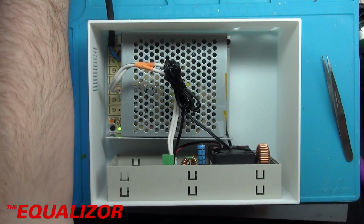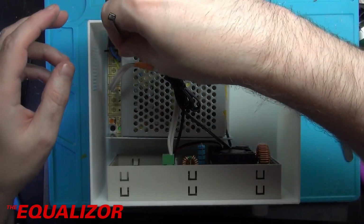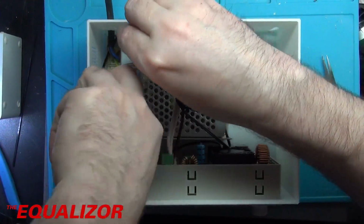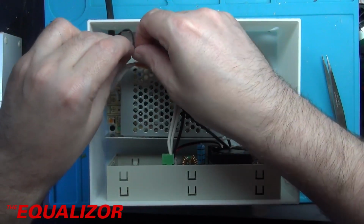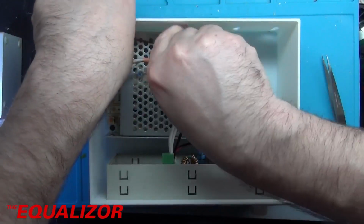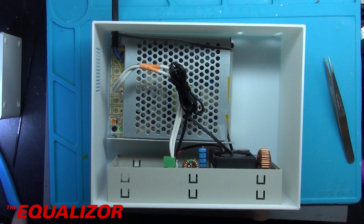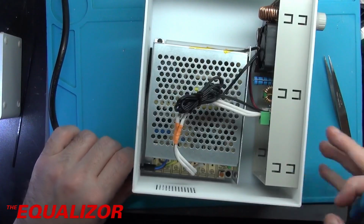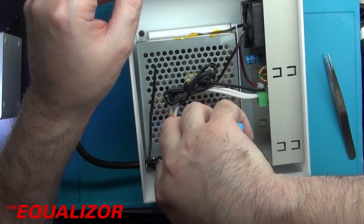I'm just going to unplug it and then put a cable tie round this mains lead. It's actually held in there quite well anyway because it's a friction fit on the PLA case, but just a little bit of extra. It can't hurt, can it? Just a little bit. You see, it doesn't really move too much, and this isn't going to be moving around anyway. Let's get down there and cut it off.